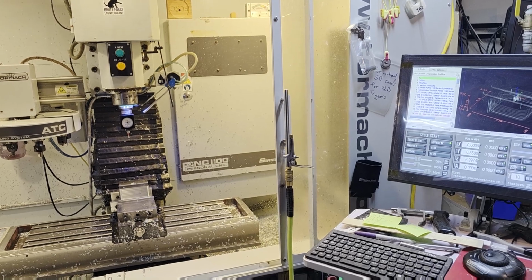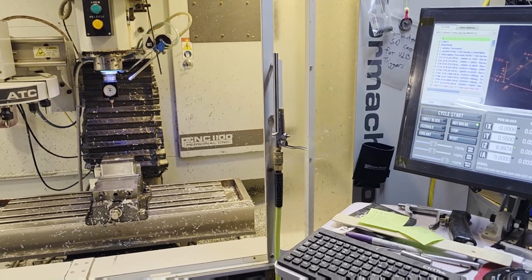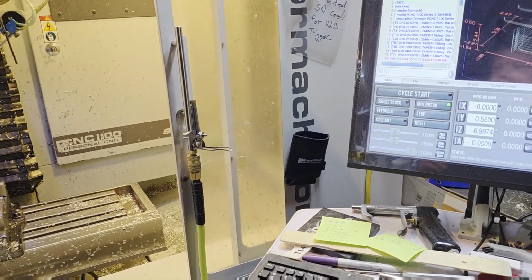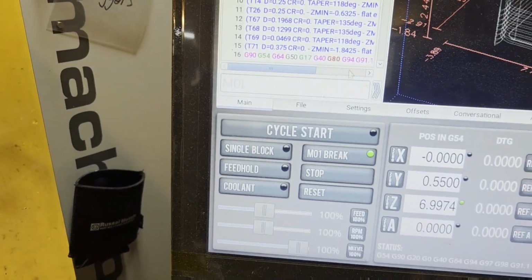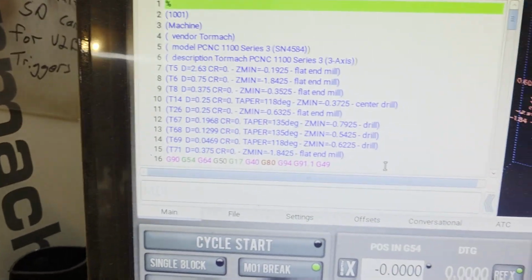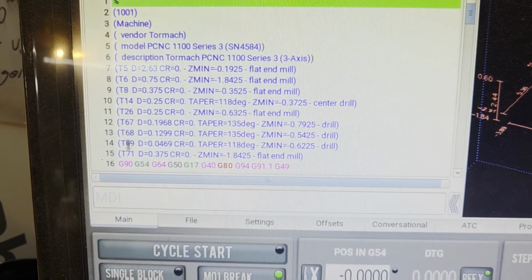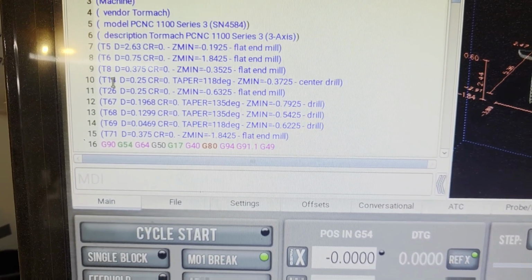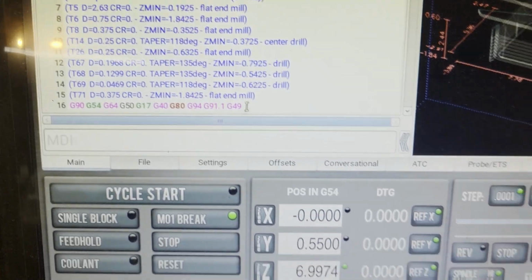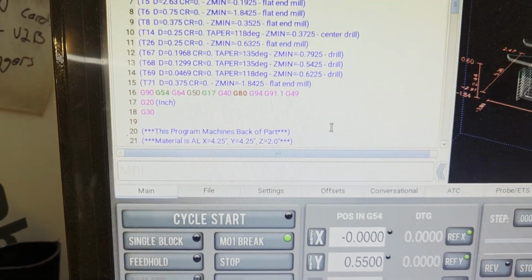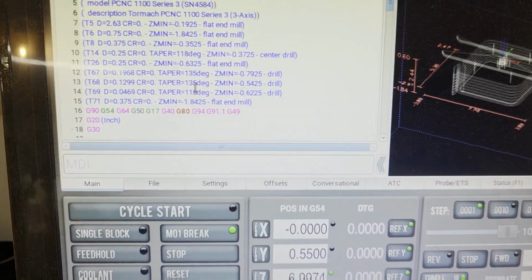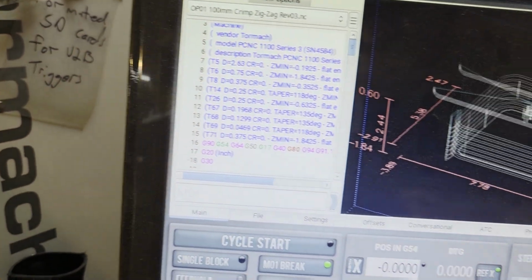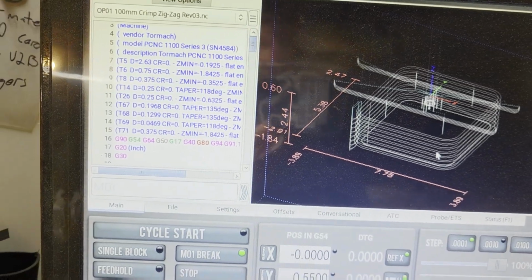Hello, this is Dan. We're looking at the CNC machine down in the shop and going to talk a little bit about tooling today. So you notice on this particular program, this is just an example here, but I have, I don't know, 1, 2, 3, 4, 5, 6, 7, 8, 9 different tools assigned for this tool path here, and they're all specific for a machining task that needs to occur.